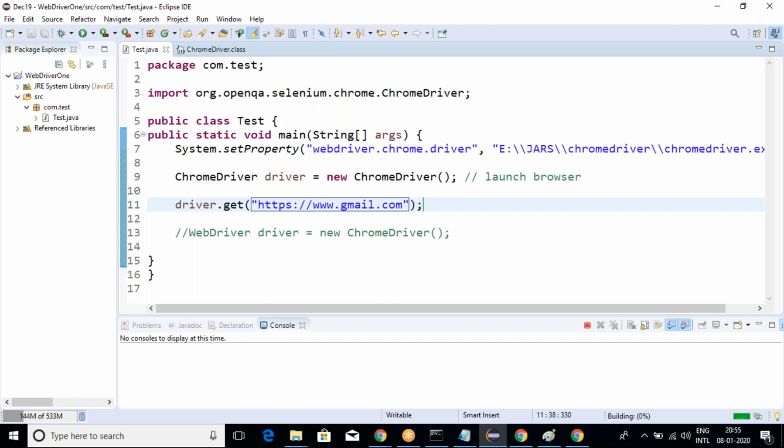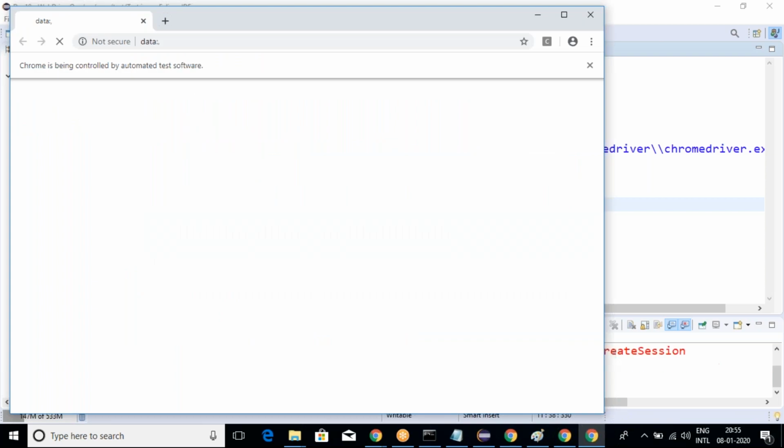Observe it. See here, whenever you execute a program by using Selenium, it says Chrome is being controlled by automated test software, nothing but the browser control of Selenium.